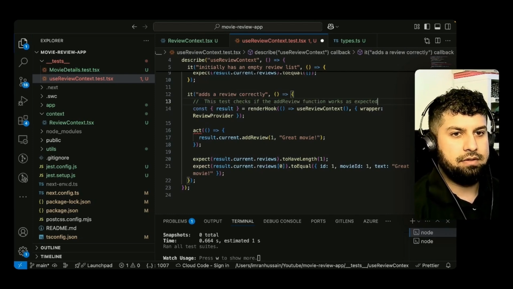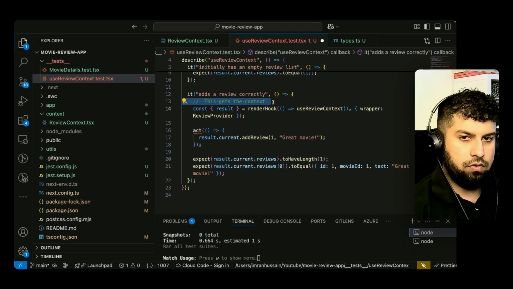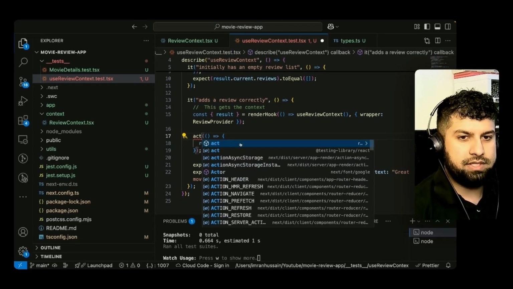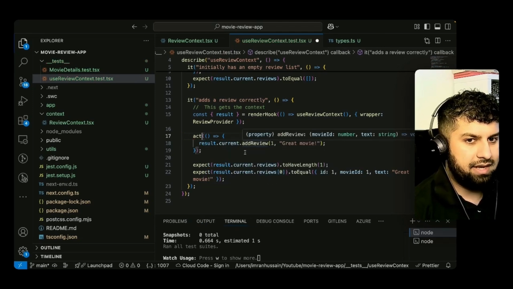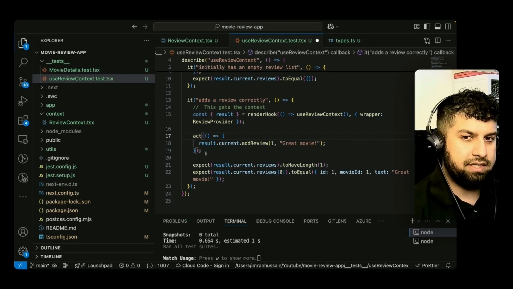This gets the context. So let's just get that one. And then we'll also add in the same comment for the above as well. Then we want to basically do something called act. So if you import this in from testing library React, act is basically do some action that we need to do.